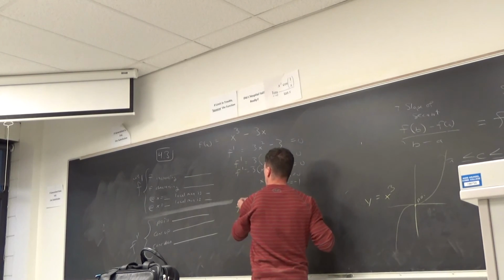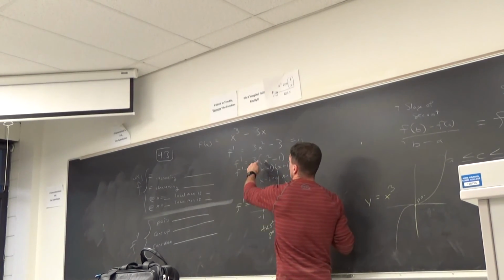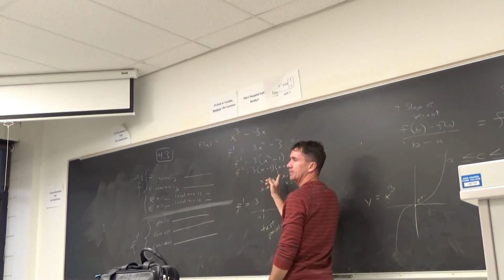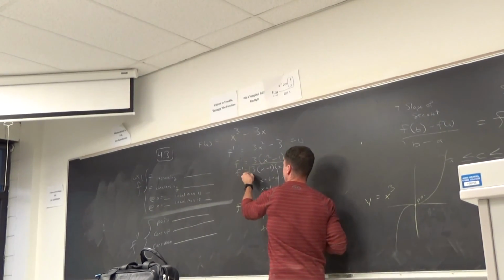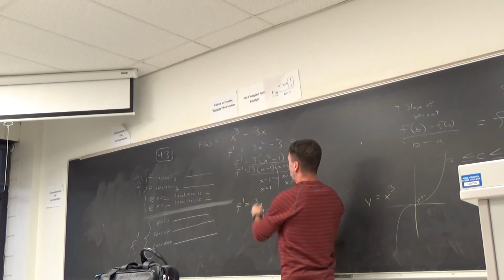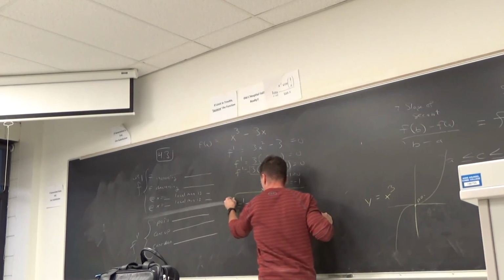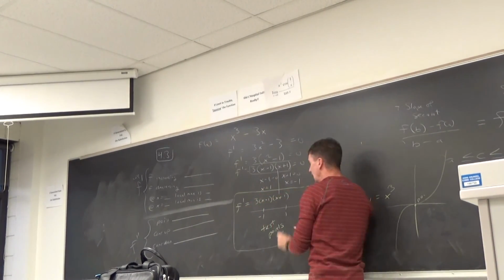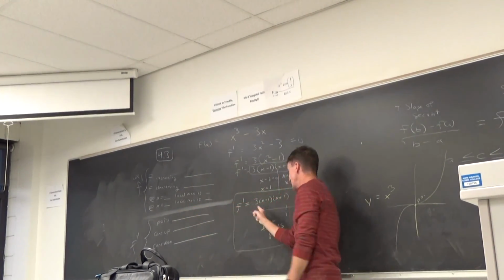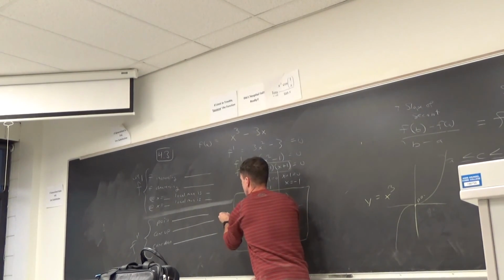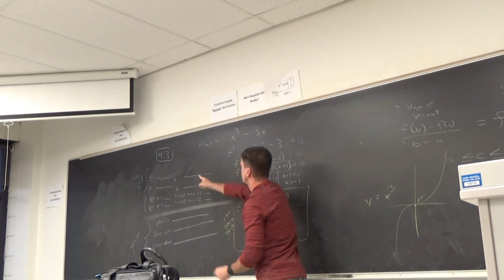So, look, I'm going to put an f prime here. Maybe I'll rewrite what f prime was so I don't forget. What was f prime? It was 3 times a what? Which one do you think is going to be the easiest to plug numbers in? I think this one. It's up to you. You might say that one, but I like that one. It doesn't matter. I'm just going to write it again, and I'm going to put a box around this, because I want to make sure I'm putting my test points into the right thing. This is called the first derivative test. And it's going to give us all those answers there.